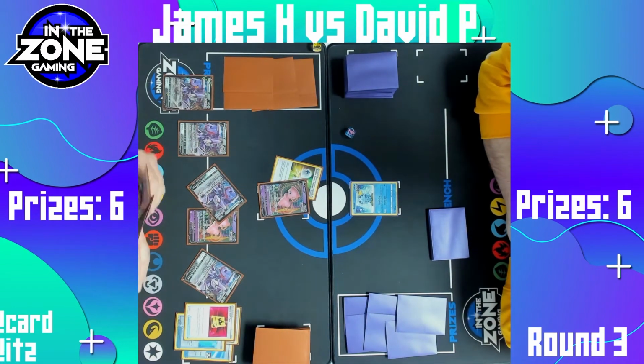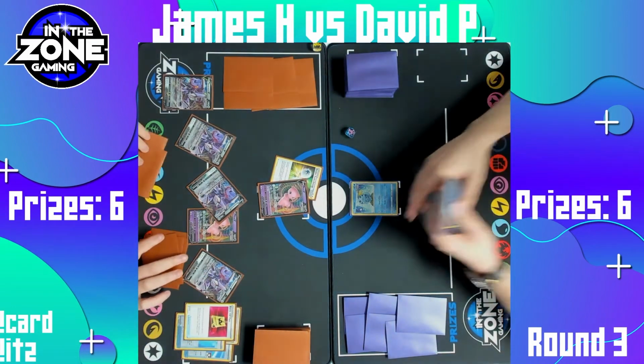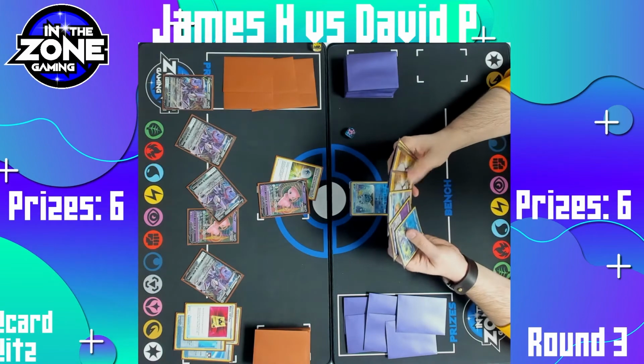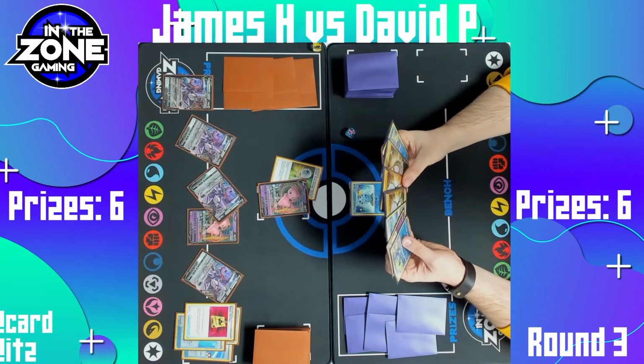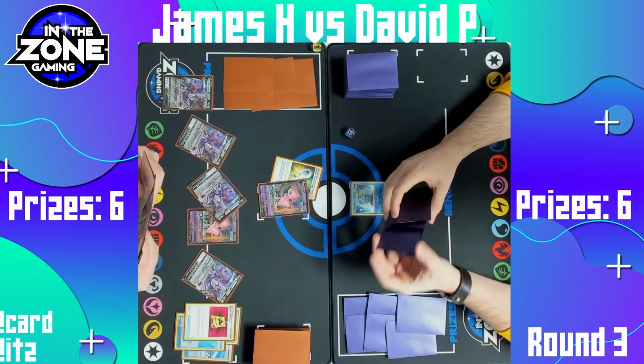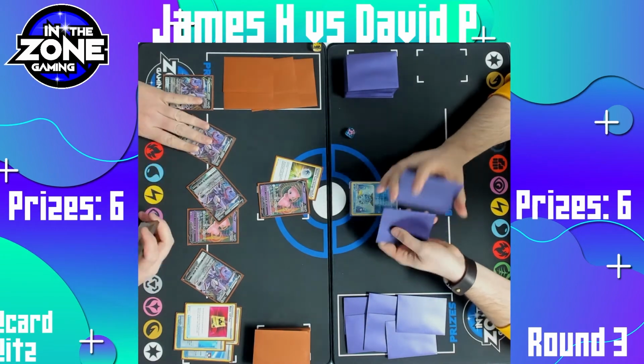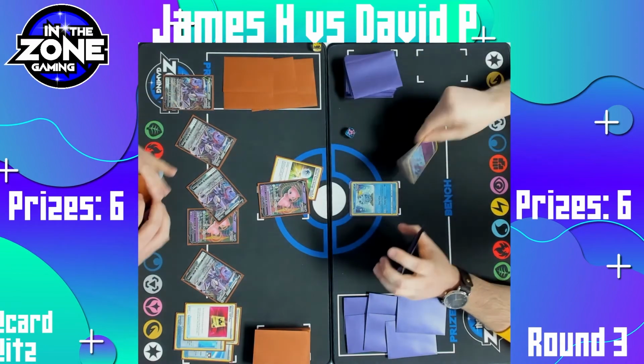And the 5th Genesect coming down. I'm sorry, the 4th Genesect, the 5th bench Pokemon. Fusion Strike System, I'm going to draw a couple more cards here. I feel like here you just got to play conservative now at this point, right? Yeah, it's a pass over to David.